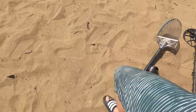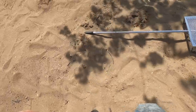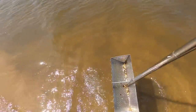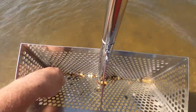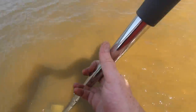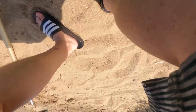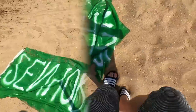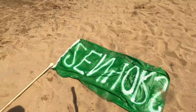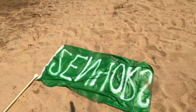We've got the honey badger here and we're actually going to go in without the manticore the first time. This should actually go a lot faster. I did see a bottle cap that got knocked out. I just found a flag. What the heck does this say? There's a bottle cap. What in the world does this say? Oh my goodness — it says 'seniors' and they spelled it wrong. Nice job. A school must have came here on their senior trip.